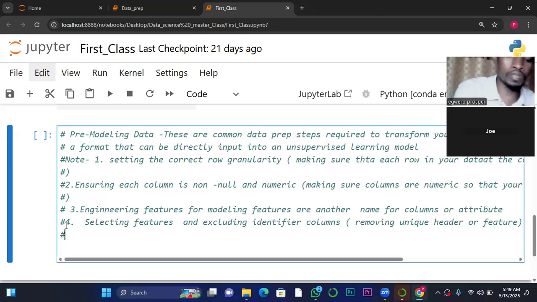Another thing we are going to do, which is the fifth one, is scaling of our data. Scaling features.